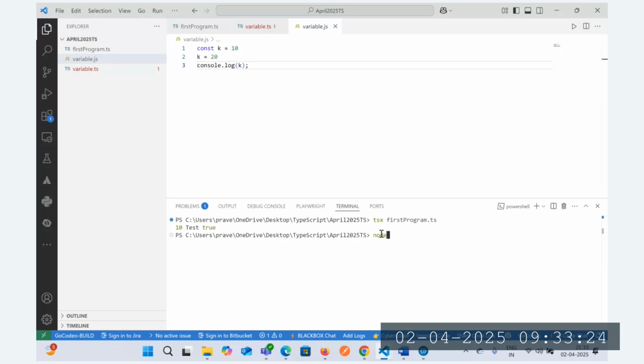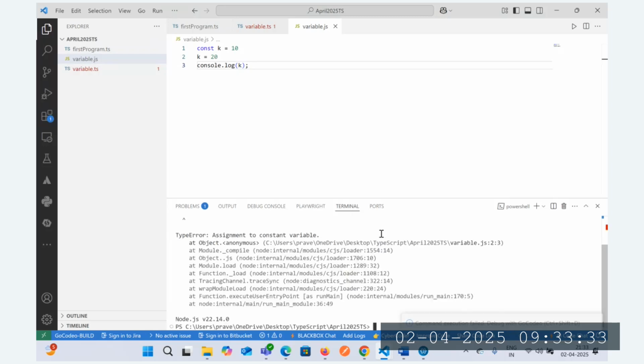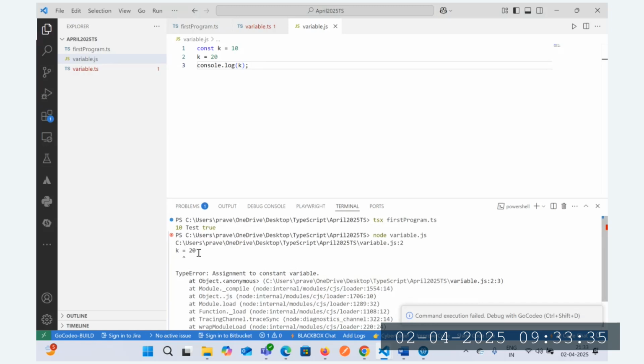How do we run the JavaScript file? By using node space file name, right? So variable.js. Try to execute this at this point of time. It has given us an error at line number 2 saying that assignment to a constant variable is not possible. So this is the second difference that we have in terms of JavaScript and TypeScript.